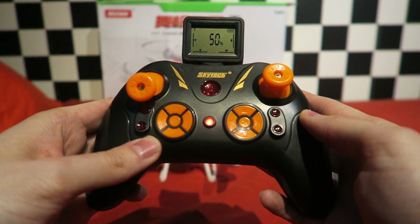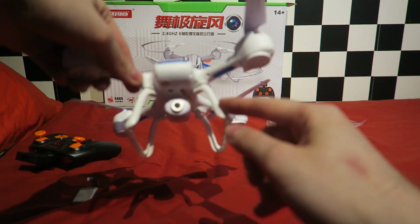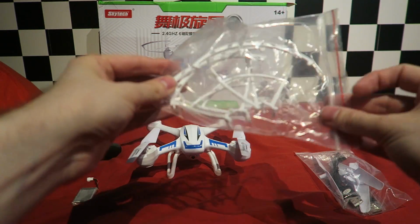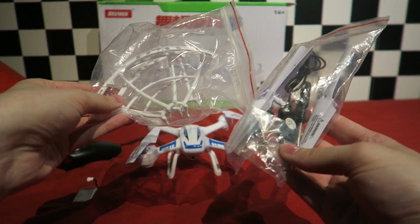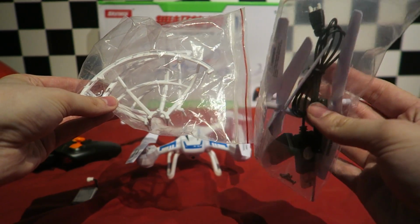Also provided in the box are the push-on landing legs. There is no need for any screws here, which is a welcome feature. There are also included prop protectors for beginners, however those do need to be screwed in using the included screwdriver and screw set. You also get a USB charger, a spare set of props and a micro SD card reader.